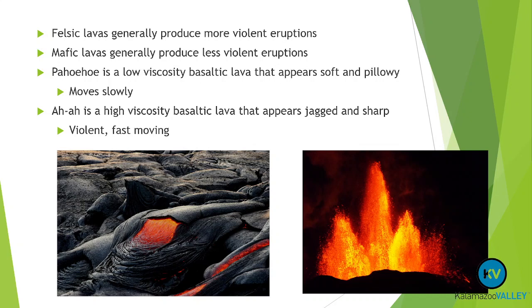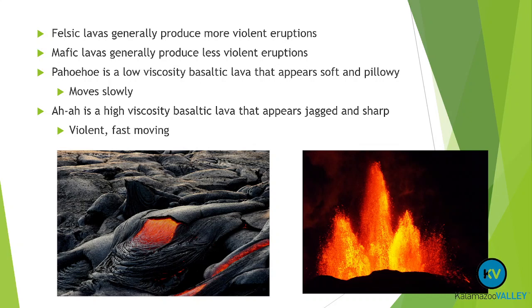When we have a nice, soft, slow-moving, pillowy-looking lava, we call it pahoehoe, and this is a Hawaiian term, is where this was coined. I have a picture of that here on the left, and if you guys have ever seen videos of people in those bright aluminum-looking suits getting close to lava and maybe scooping up a chunk of it, or taking the temperature, maybe you've seen a picture of that in Nat Geo or a video of it on the History Channel or something like that. That's going to be the pahoehoe lava, those slow-moving, not as threatening lava flows, and those are going to be our mafic rocks that are produced from that.